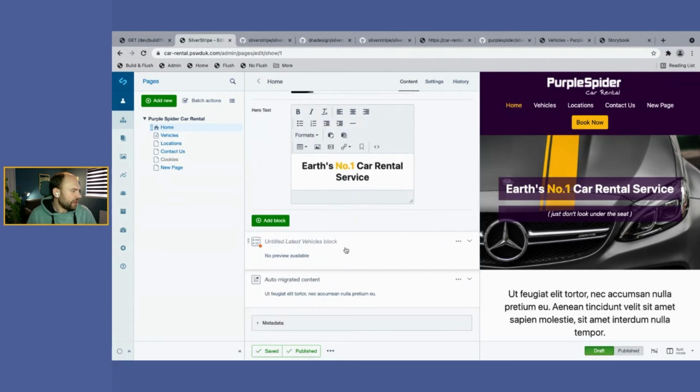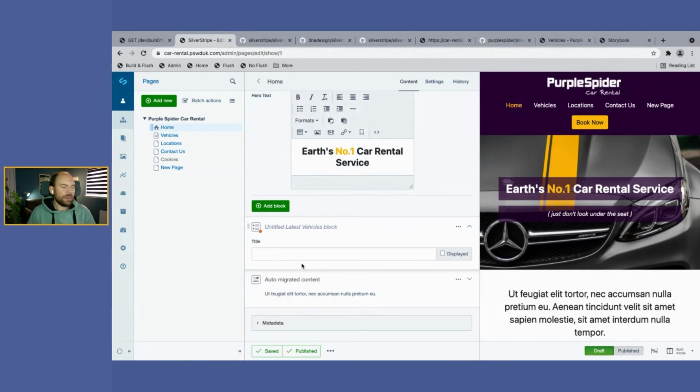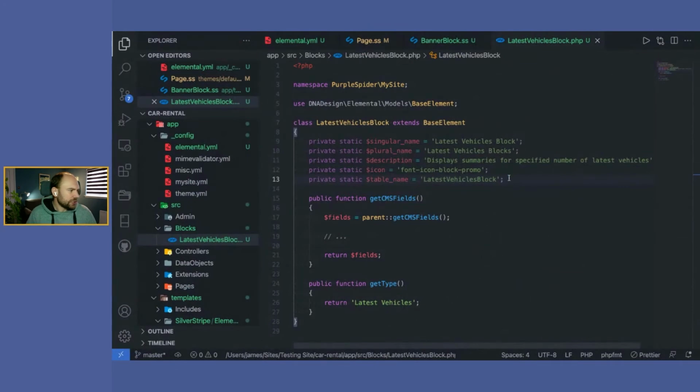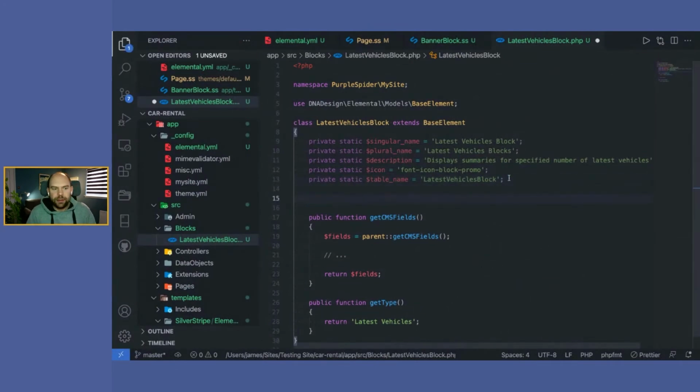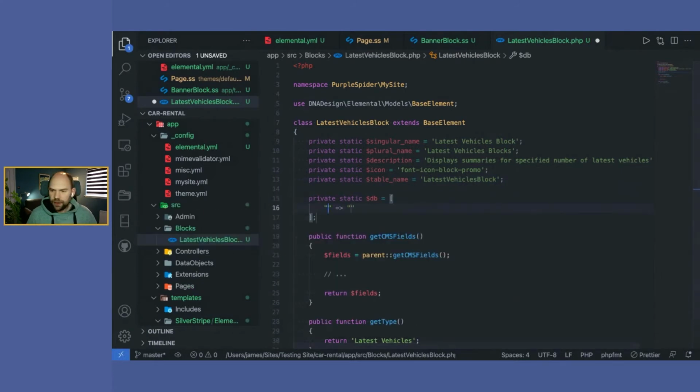If we go ahead and create one, you'll see currently by default it has a title, and you can display or not display that title on the page. So what we want to do now is build up the fields in here to collect the information for the content authors to actually display the block. You do it exactly the same way as when you create a page or a data object. So you define what database fields you want to use.